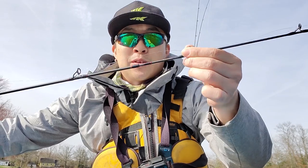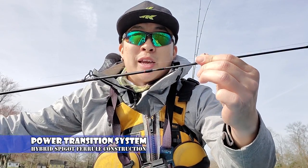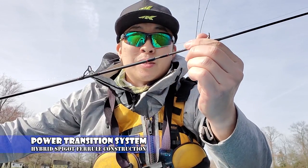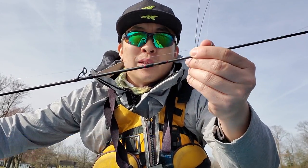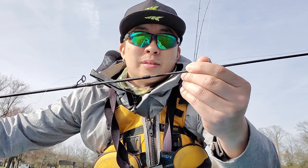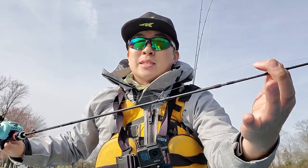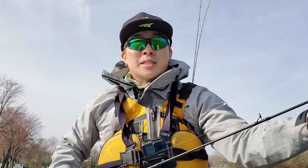This two-piece rod actually features their power transition system. You actually don't put the whole thing in all the way, as you saw here, only leave it right here, which is approximately one half centimeter long. Let me pull it back out for you guys, see that? Put it back in. Just get it nice and snug, and that's it. You don't wanna jam it in all the way, you will damage your rod. And it's gonna be nice and snug.